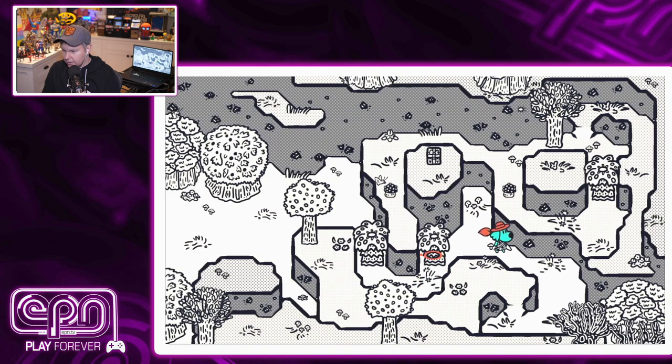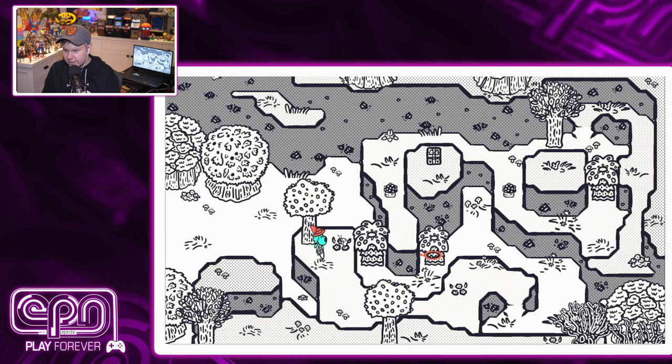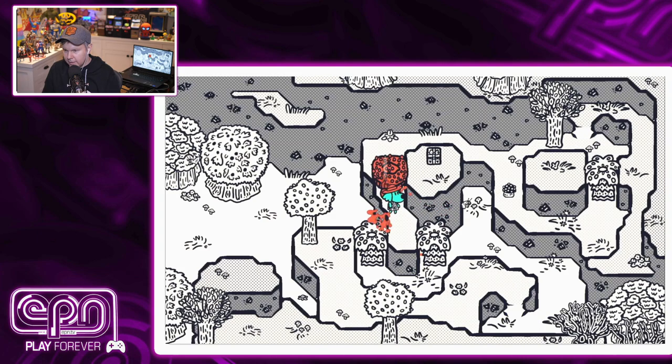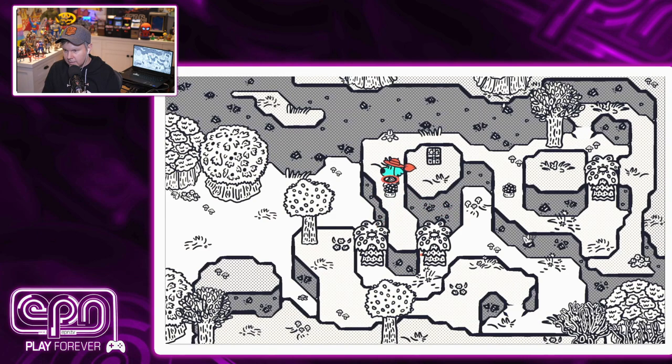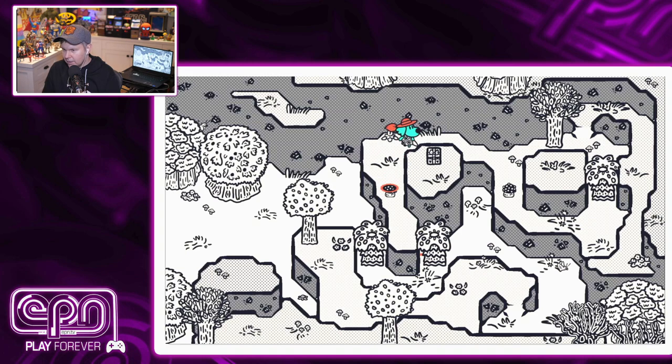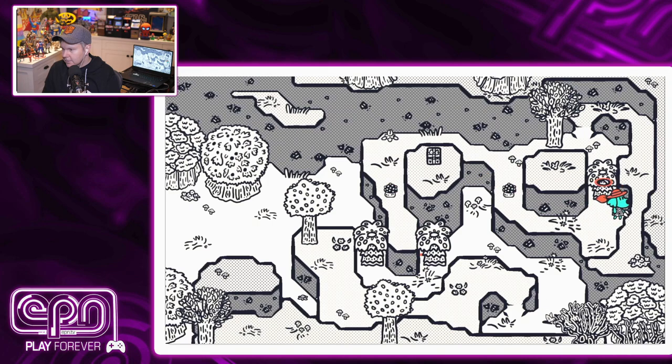You can't stand on it. Okay, gotcha. Oh, but I can not do anything. Oh, I see. Here we go. We go around here. And... Whoa. What the heck? Okay, there's some perspective issues here where I can't quite understand where I'm going. Oh, I have to go around here. I get you. All right.